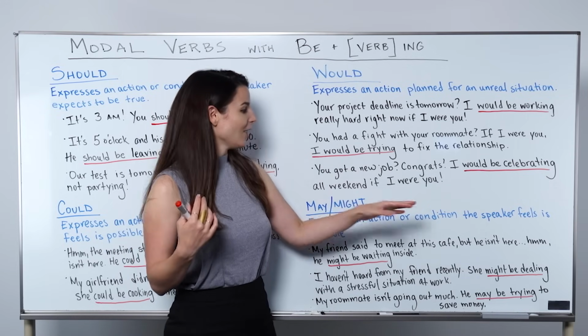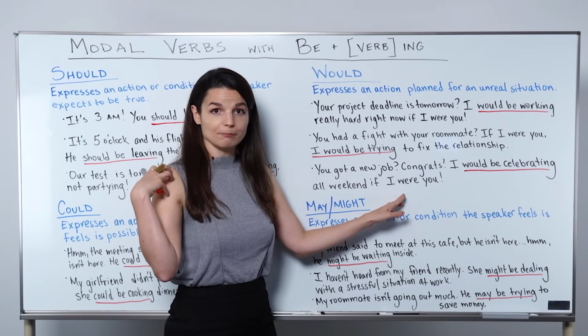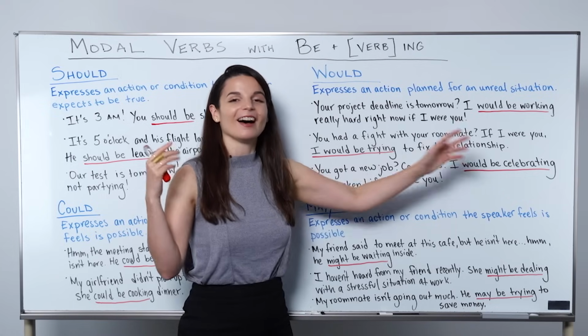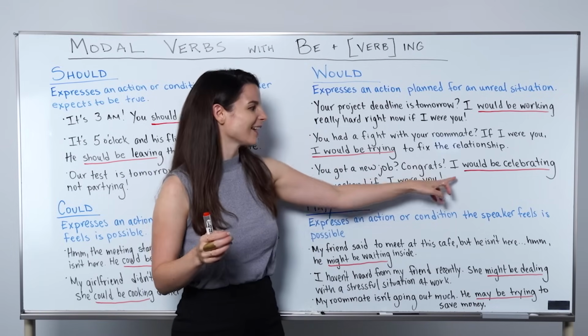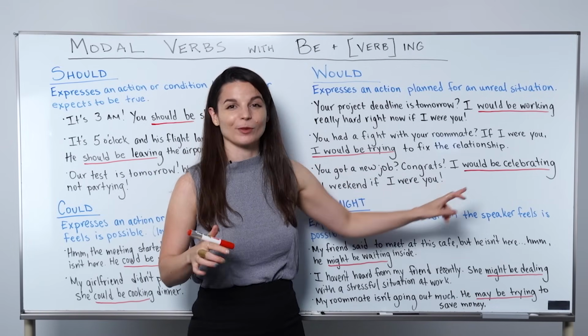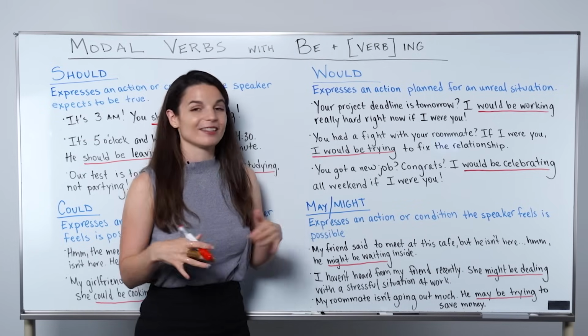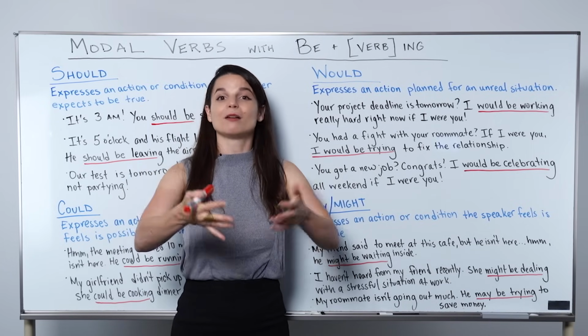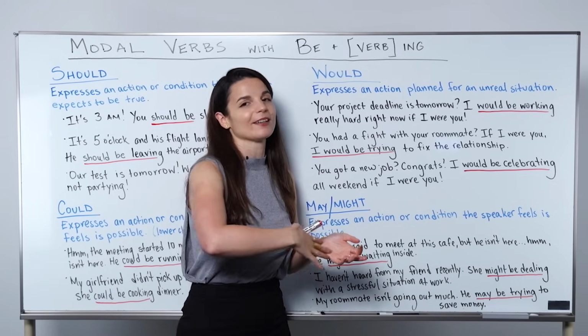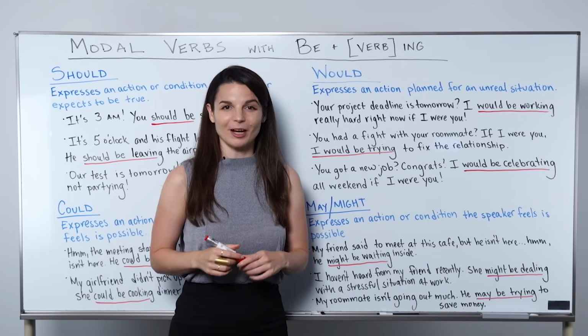So again, this unreal situation. If I were you, and here's my plan, I would be celebrating all weekend. So maybe it's the weekend now, maybe Friday or something like that. And this person is expressing, if I were you in your situation, this would be my weekend plan. I would be celebrating all weekend if I were you.